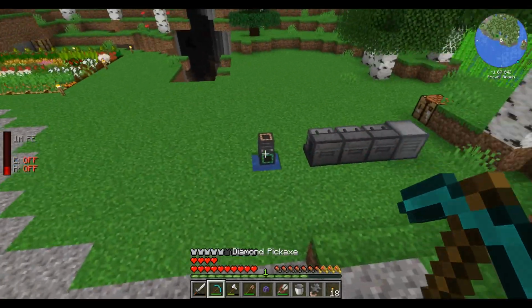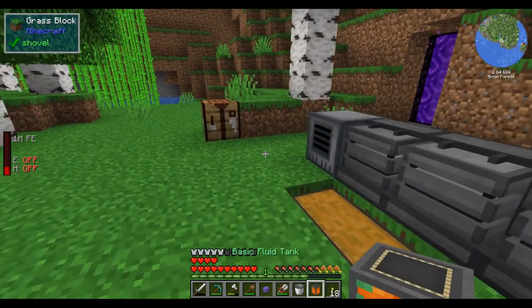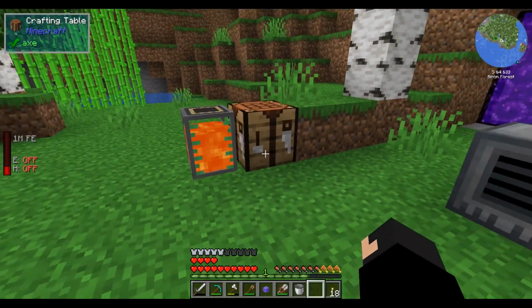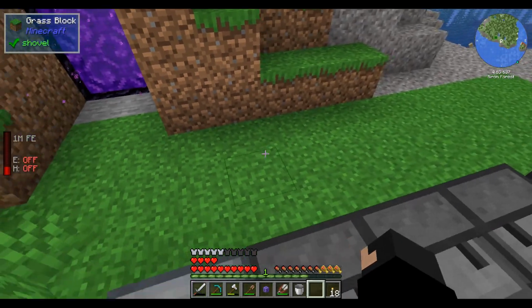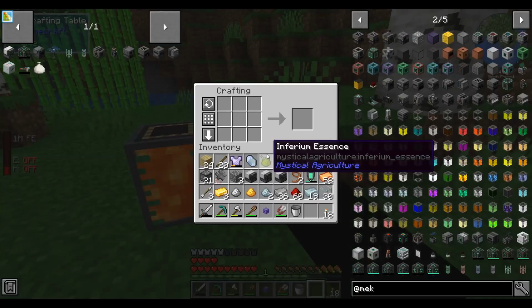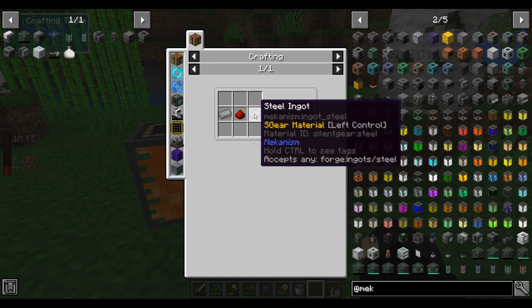Whatevs. Okay, so now we've got the lava, which is really cool. 14 buckets of lava. That is really helpful. I'm just going to stick it there for now. And then what we're going to do is start making our... We're going to need to make some universal cables, which is basically steel.